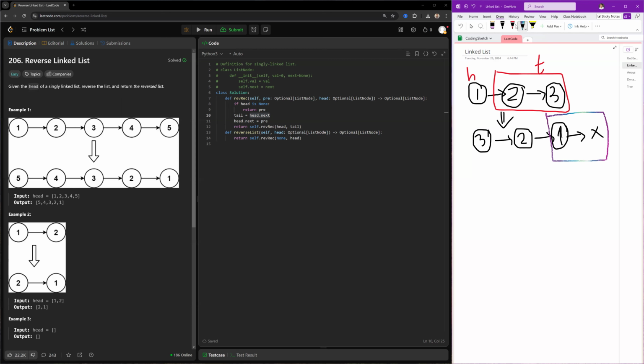And we want to reverse the whole tail part, right? So this is the reverse of this whole tail part, and we will return this node as the final result. That's the recursive approach to solve this problem.